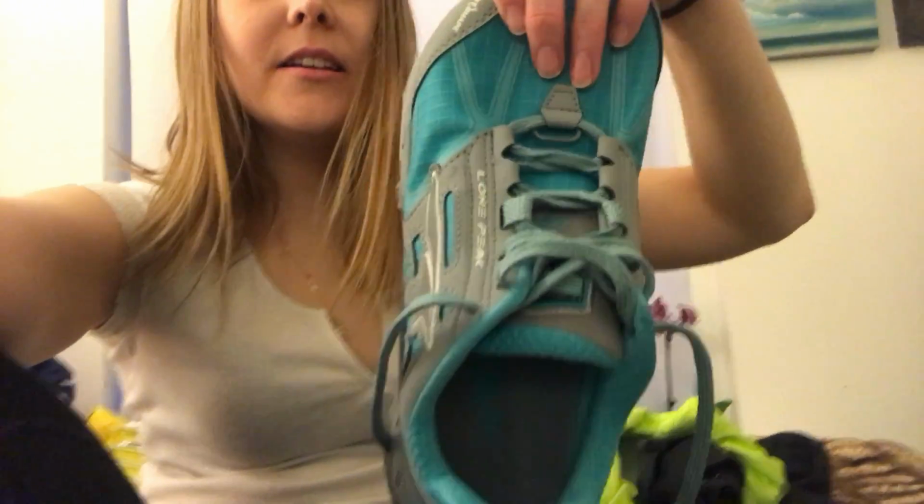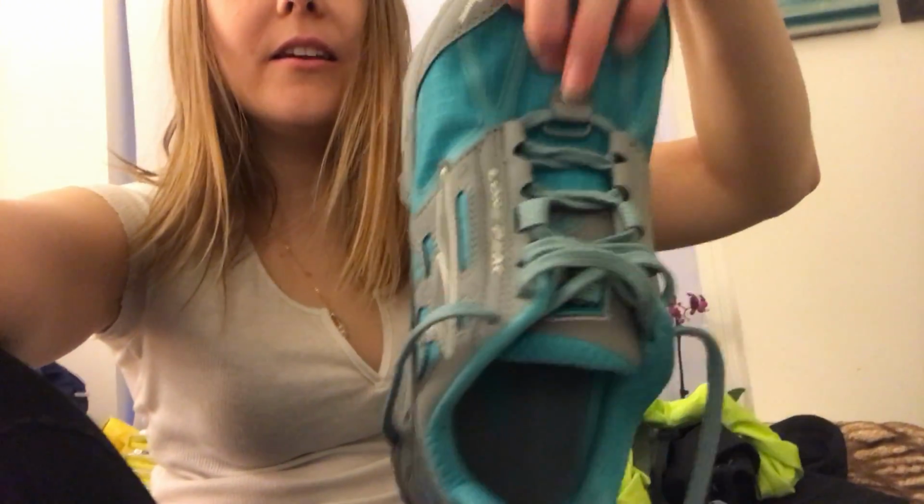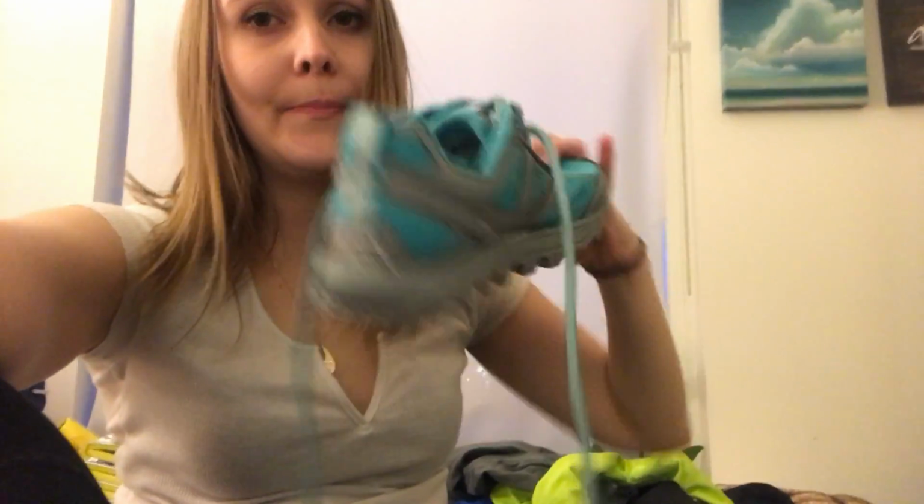One more thing about the shoe is the little knob right here, or hinge. This is for gaiters. So when I get my gaiters, they will be attached to here to prevent some dirt going into my shoes. So I'll have clean feet. It's not gonna happen.